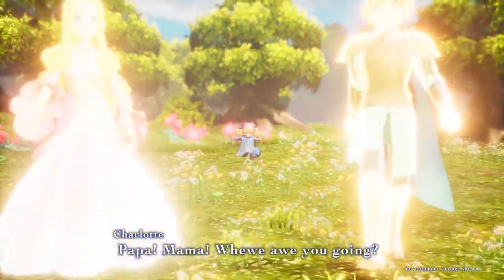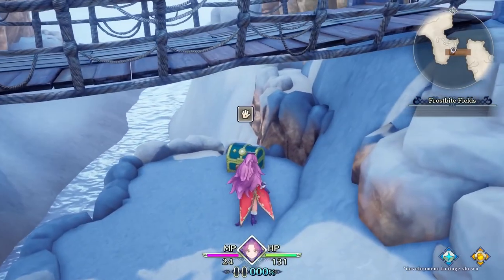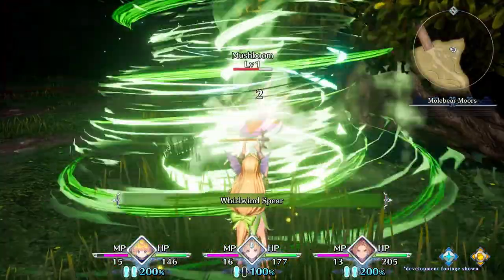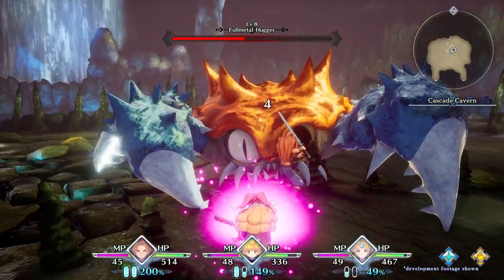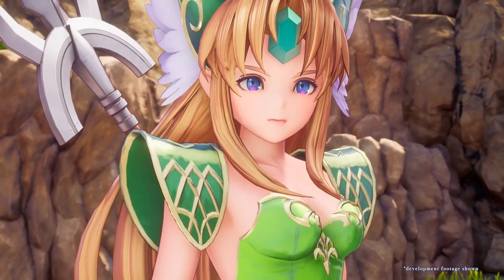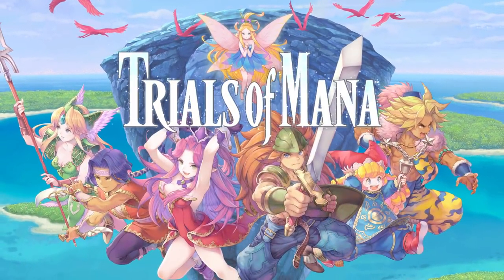Actually, action RPG Trials of Mana is getting a global release on Nintendo Switch. Set destiny in motion with the power of mana. Trials of Mana.